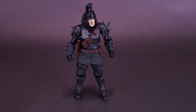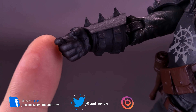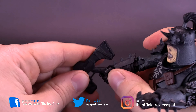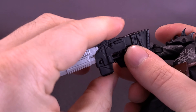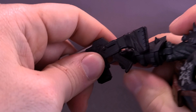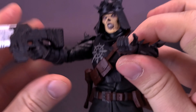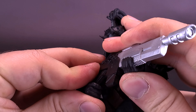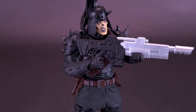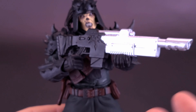The gun fits well in either hand, as both are currently gripping. What I've noticed is that one hand has a trigger-firing dedicated finger, while the other hand has a wider grip. If you take the handle of the gun and line up the trigger finger, then bring the broader hand around, you can get the other hand holding the understock of the gun — that's clearly how they've designed the figure, and the trigger finger lines up to the trigger nicely.